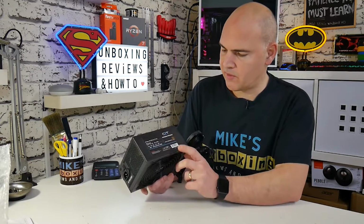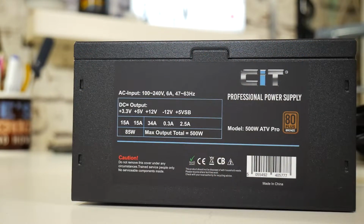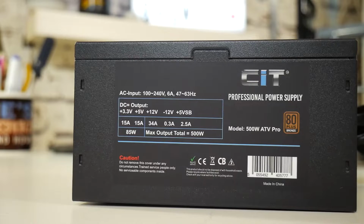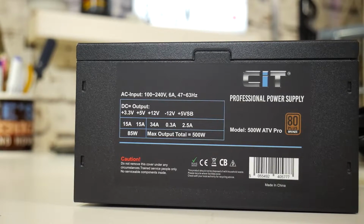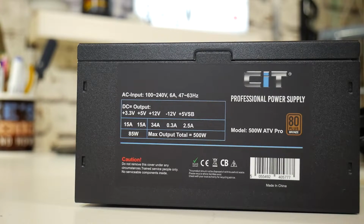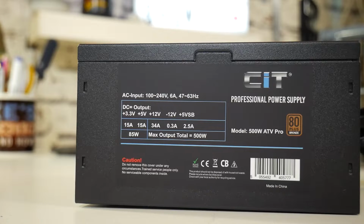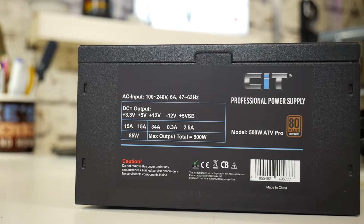So on the side here, we've got the labels saying CIT Professional Power Supply, 80 plus bronze rated. So AC input is 100 to 240 volts, 6 amps at 47 to 63 hertz. The DC output is 3.3 volts, 5 volts, 12 volts, and minus 12 volts, and plus 5 volts SB.